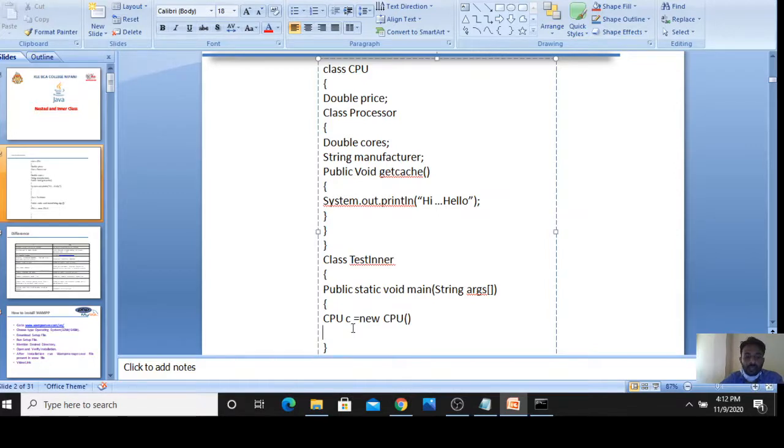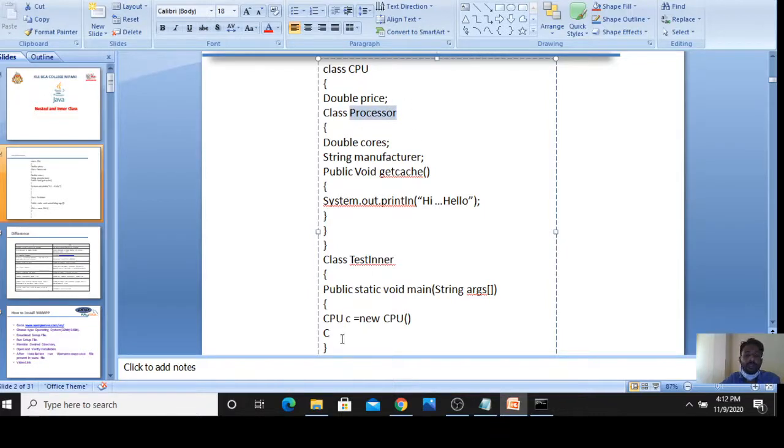Next I will create the object of the Processor. Here the Processor class is available in the CPU class, meaning class inside the class. The outer class is CPU and the inner class is Processor. So how to create the object of the Processor?